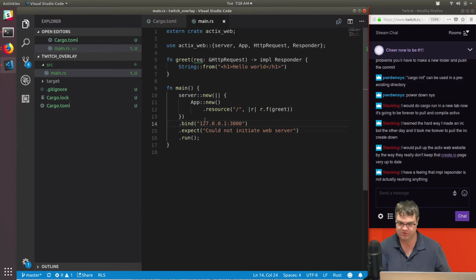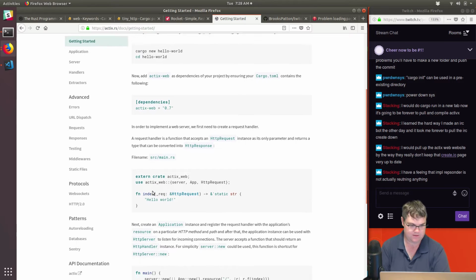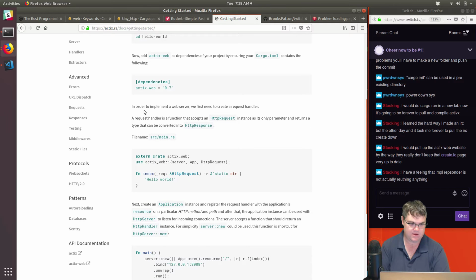I have a feeling that impl Responder is not actually returning anything. In order to implement a web server, we first need to create a request handler. A request handler is a function that accepts an HTTP request instance as its only parameter and returns a type that can be converted into an HTTP response.